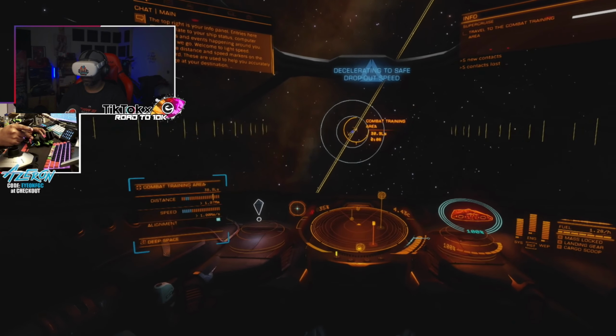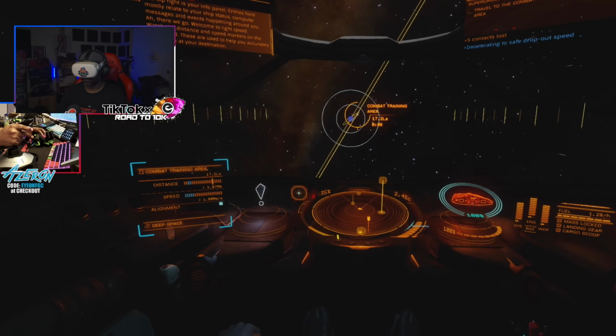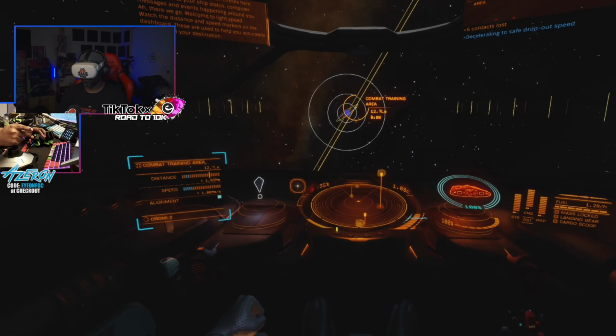Watch the distance and speed markers on the dashboard. These are used to help you accurately disengage at your destination.